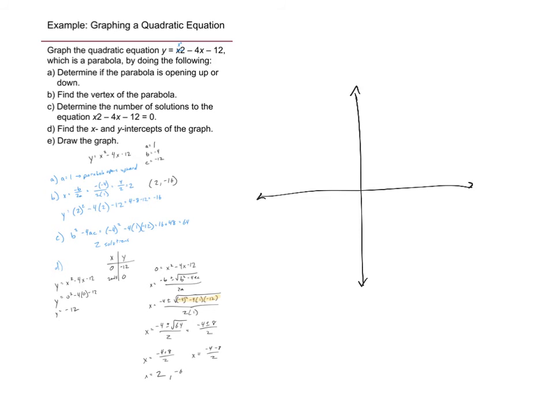What is my scale going to look like? Let's just go out to 1, 2, 3, 4 on the x-axis, and on the y-axis, I know that I had a number somewhere back there that was like negative 12 for the y-intercept. So I'm going to go 5, 10, and 15. Negative 15, 1, 2, 3, 4, negative 1, negative 2, negative 3, negative 4. Okay, so let me make some points here. The vertex, that was 2, negative 16, so that goes down there. The y-intercept was 0, negative 12. That goes right there. Now, the next step is to go to your x-intercepts.